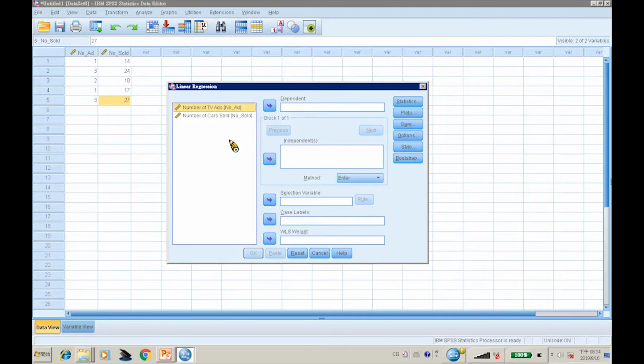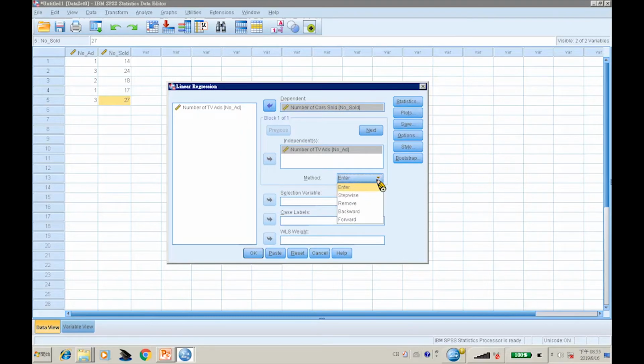So the independent variable is the number of TV ads, and the dependent variable is the number of cars sold. Okay, so it's okay. The measure we don't need to change, no problem.